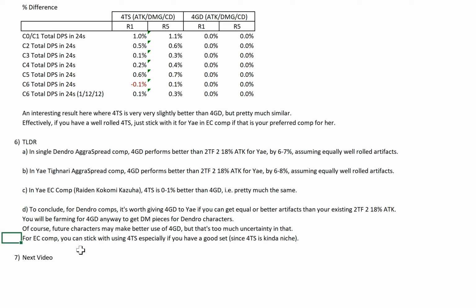Yeah? So for EC comp, you can stay using 4TS. I wouldn't recommend using 4GD because, especially if you have a good 4TS set, and 4TS is very niche, you don't really have many people that can use it other than EC comps, really, and on the electro character, preferably. So yeah, just stick with the 4TS if you're sticking with EC comp.